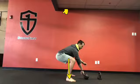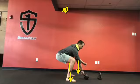So what I'm going to do is kind of just assign this some arbitrary numbers, okay? So these aren't real numbers, let's just make up some. Let's say I need a power level of 10 of kind of driving through the floor to get my bell up to here, okay? If I only snap hard enough with my legs and my hips, maybe I do a power level 5, that's going to give me enough energy or power to get my bell maybe here. If I drive with like a power level of 2, maybe my bell only goes this high, right? So you kind of get the idea of what I'm saying. If I lack the driving power downward, it's going to affect how high my bell goes upward.